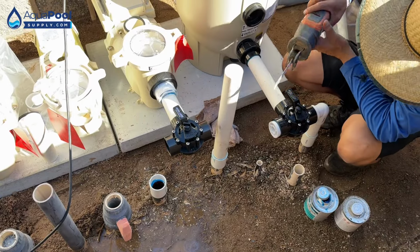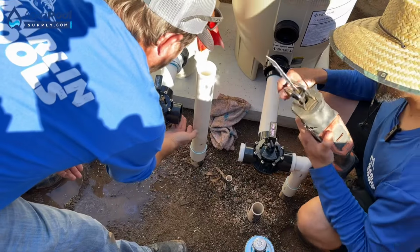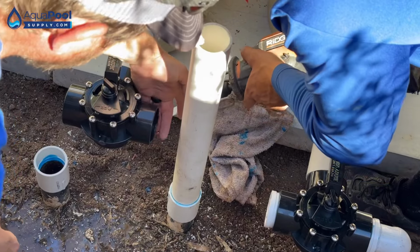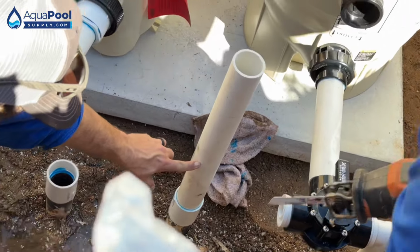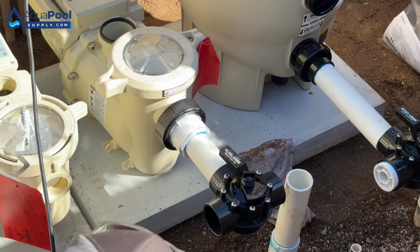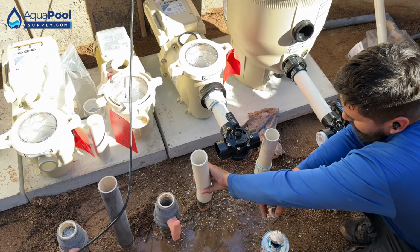Now go ahead and get your saw. And what you're going to do is line it up. So line it up to the bottom right here? Yep. So right at the bottom on this one, because we're 2-inch, we're not 1.5 inches, so we're not going to the top side, we're going to the bottom side of that lip. Yep. You got a little nick in the pipe right there. Pretty money right there. Now let's do the same on this side. Are you cutting this? We're gonna cut it. Yep.